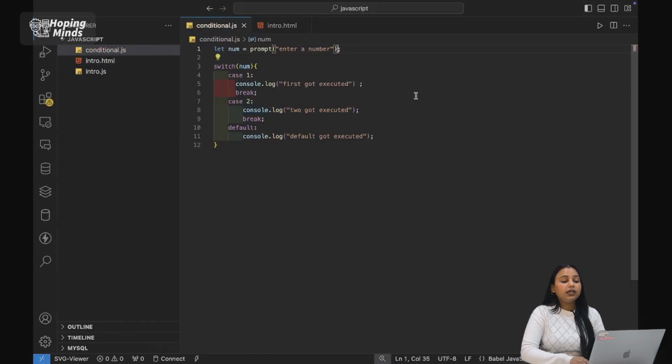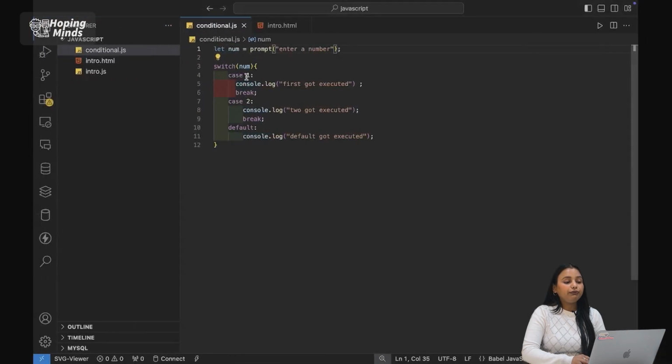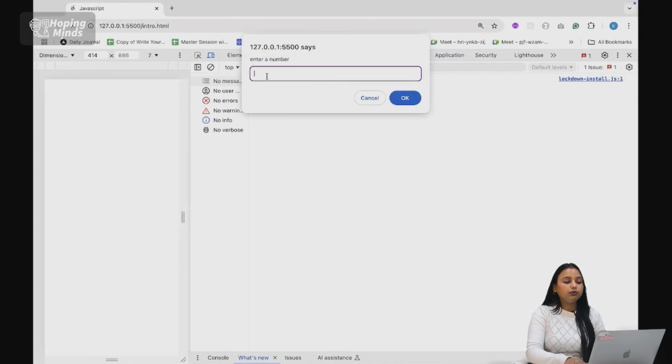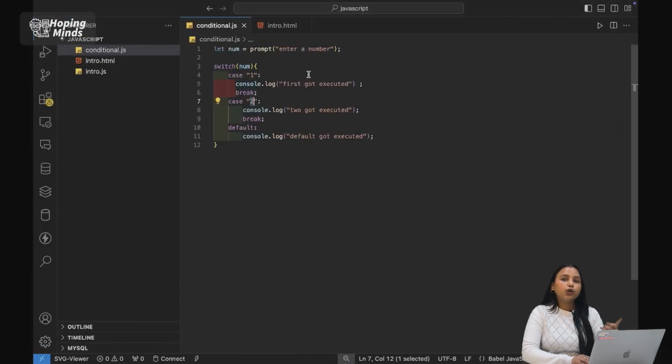Let's suppose you have not written parseInt over here. In that case this will not execute if you write 1. See, default will execute in every case. Enter 2 over here. See, default is executed. But if you want it to execute, you need to put it inside double quotes so that it becomes a string, because I told you that your prompt takes a number also as a string. So enter 2, see 2 got executed now because the 2 entered by the user is taken as a string, so the string will match with this.